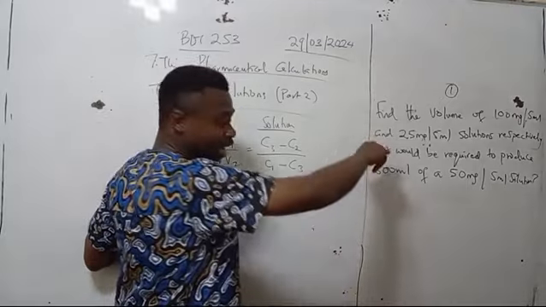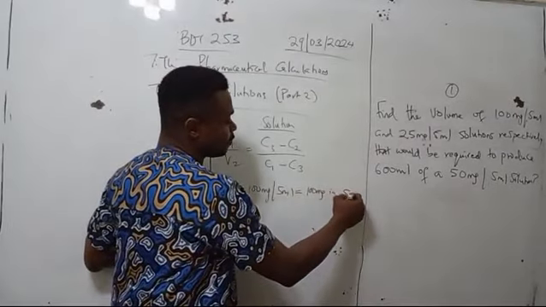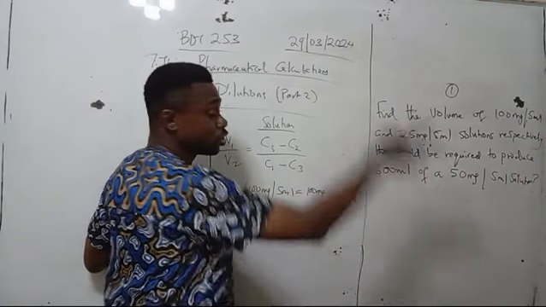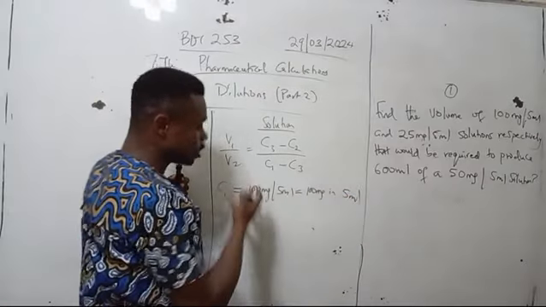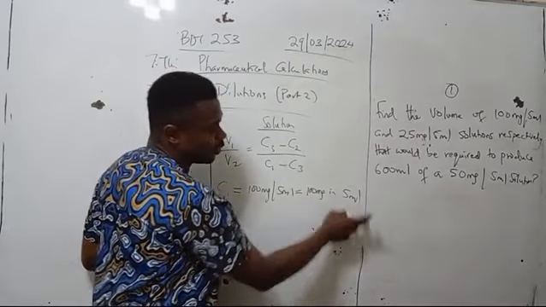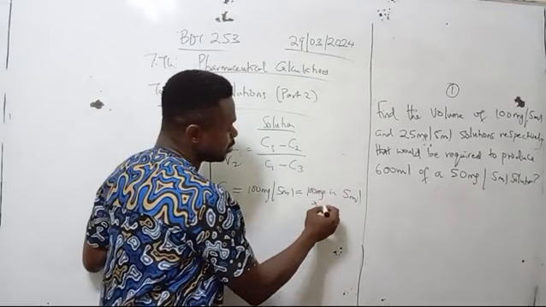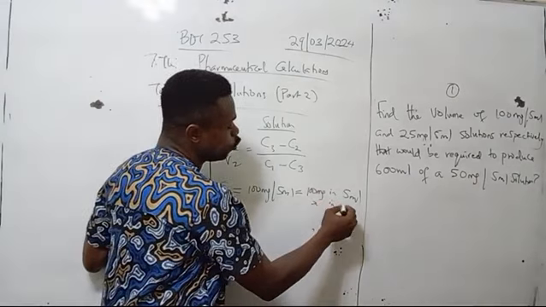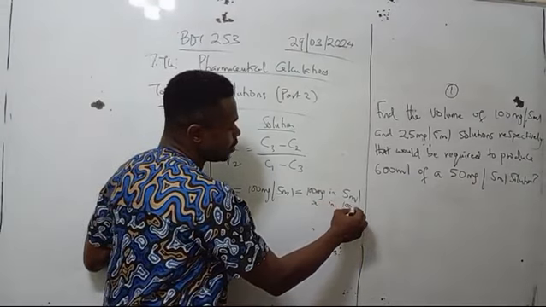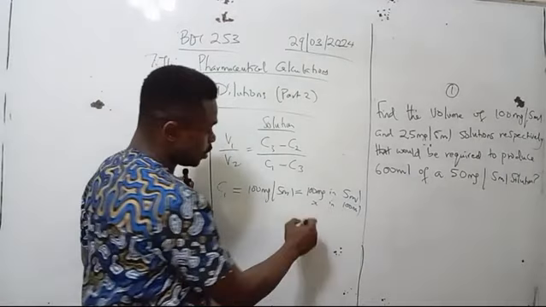Now we want to talk about the active ingredient in the 5 ml solution of the entire product. That's what this means. So if we have 100 milligram of drug in 5 ml of the entire solution, how many milligram of drug will we have in 100 ml of the entire drug product? We call it X.